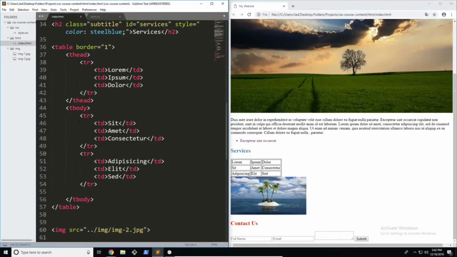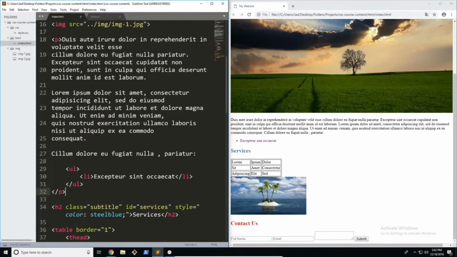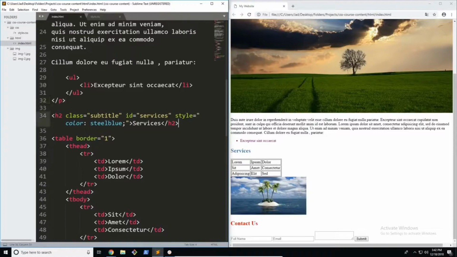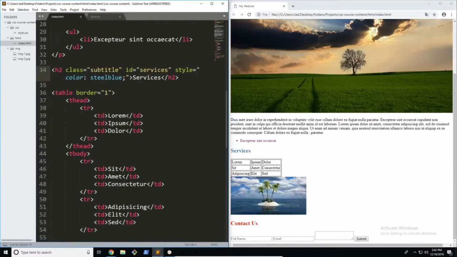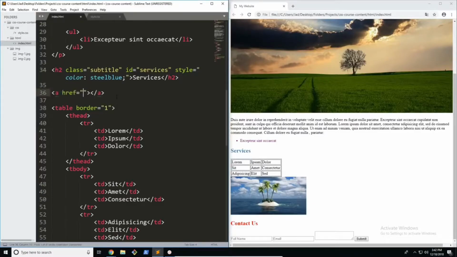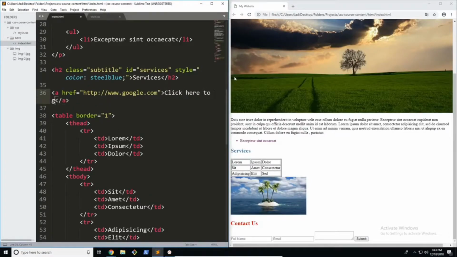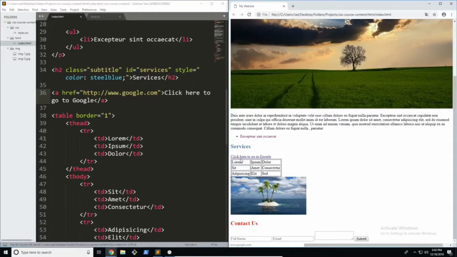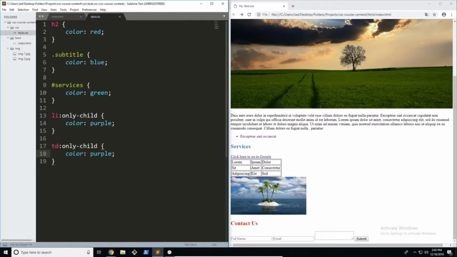Now, there are selectors of this type that are actually specific to certain elements, and one of them is the anchor tag, or the A tag. So I'm just going to go ahead and create an anchor tag under this H2 here. A, and I'm just going to give it a link or an endpoint of Google. So just like that. Okay, there we go. So in here, I'm just going to say click here to go to Google. Pretty simple A tag. Hopefully everyone knows how to do this. There we go. We have our link there. So I click on it, takes me there. Pretty standard stuff.